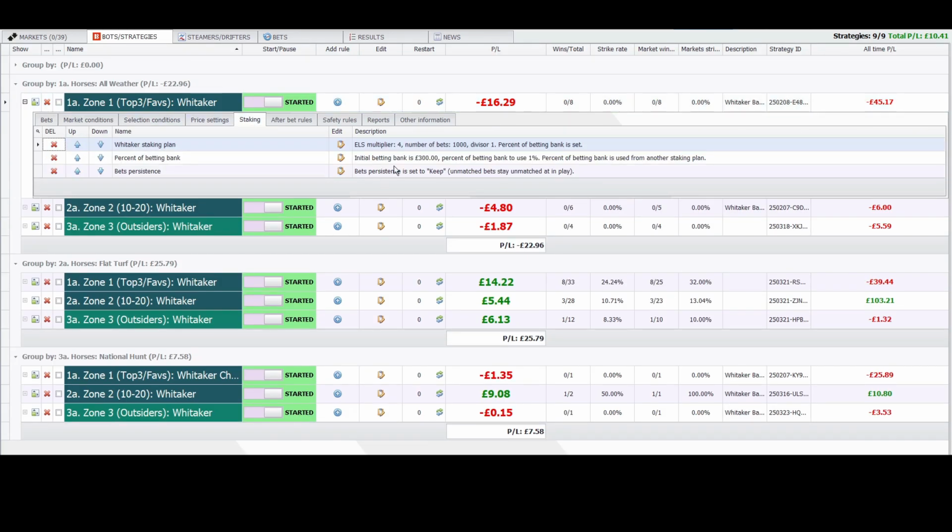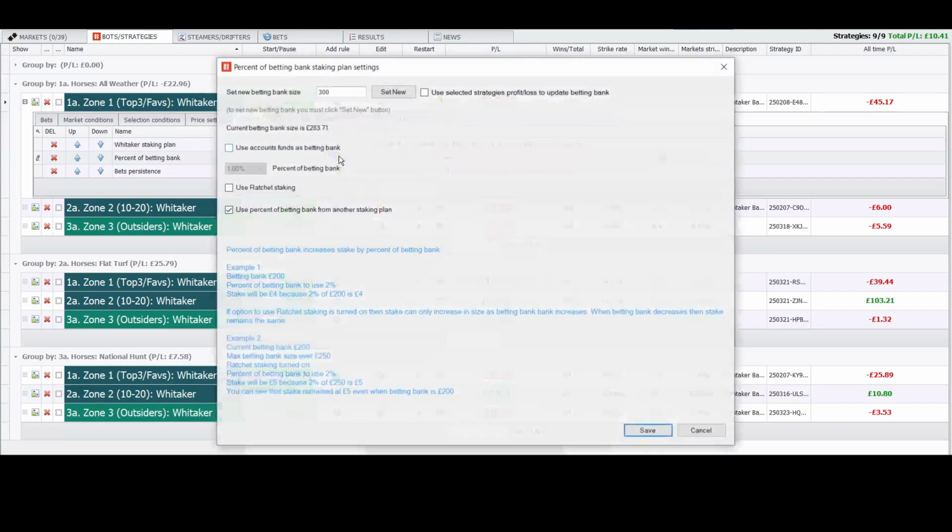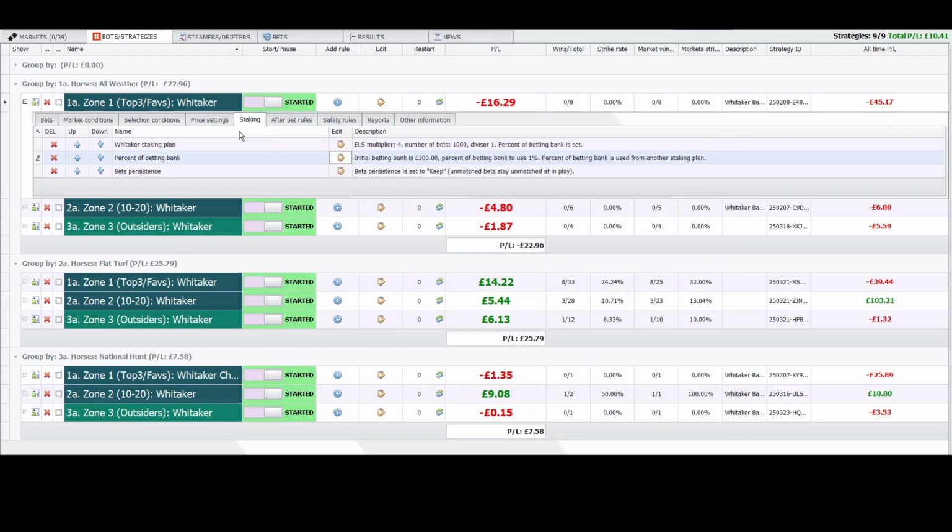And also with the staking, you can see that we set a bankroll of 300 and the current bank price 28371. It auto adjusts the staking, the ratcheting here, and this has been a really great bot to use. Now, if you don't have Betfair Botmanager, you can always do something on BetAngel or Trade Betting Toolkit, which is a really good piece of kit. Second to BetAngel, but I think better, and $60 a month, a little bit of a cheaper option.